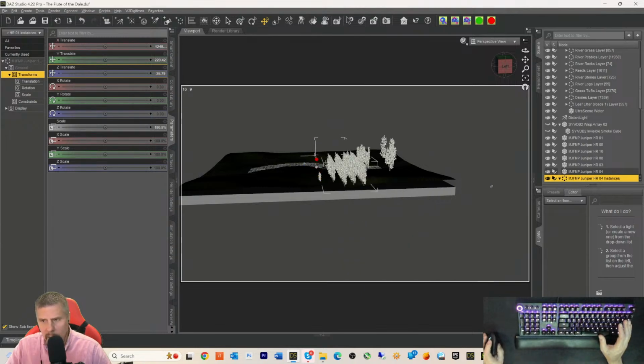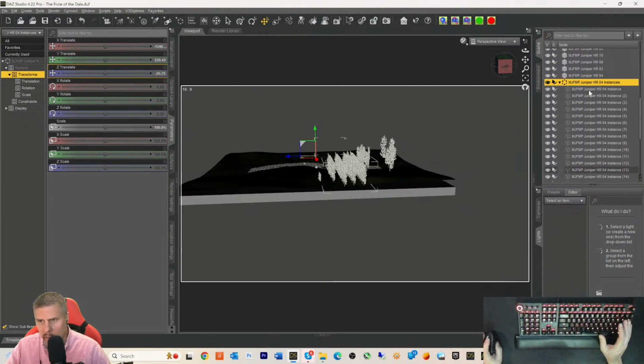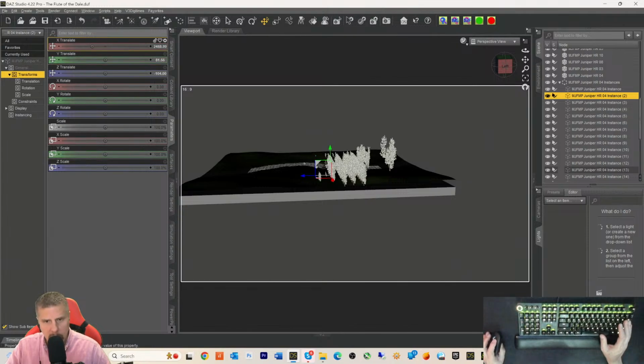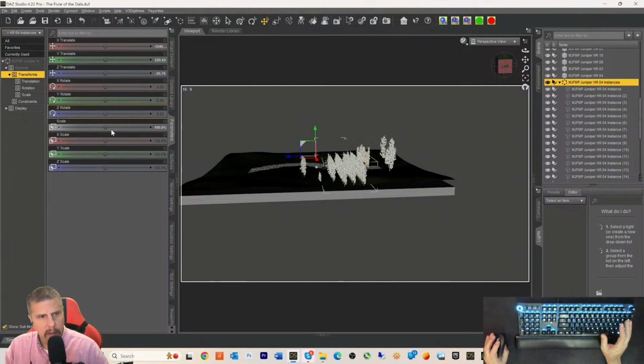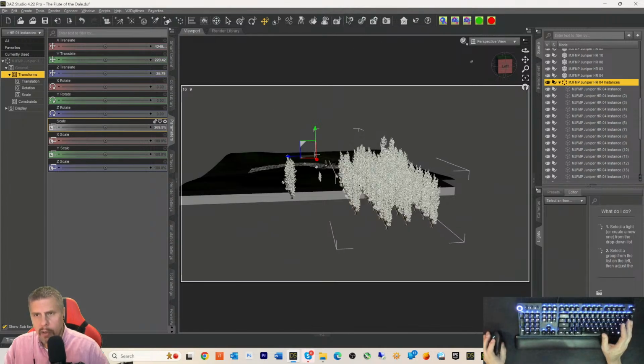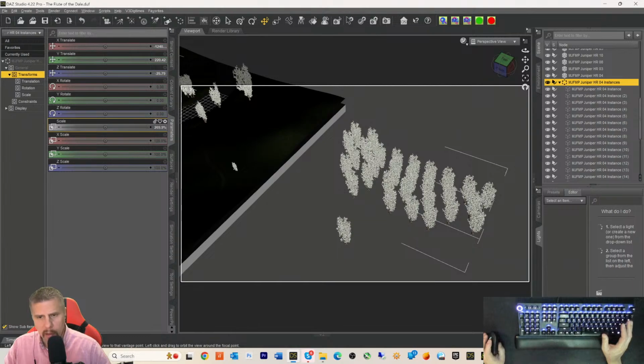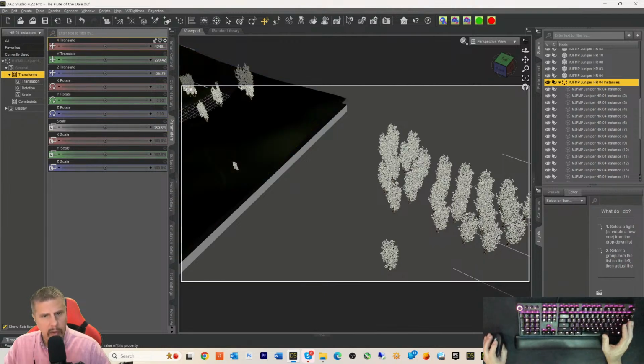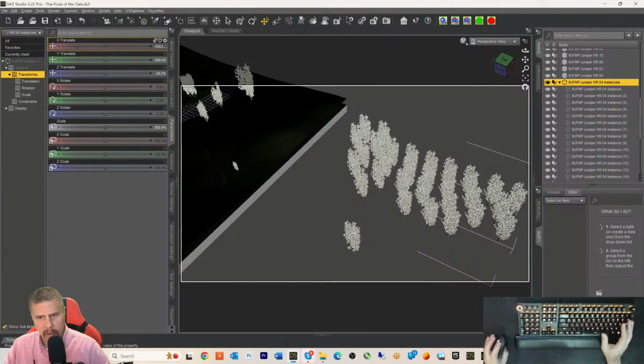Okay. Now I think I can click on these separately and move them around. Yes, I can. So now, but what I want to do is I want to make them large again. A little bit larger than this. Scale. Okay. This gives me, we'll scale them a little more. All right, and we're going to go X translate and bring them back in to the ballpark here of where we want them.